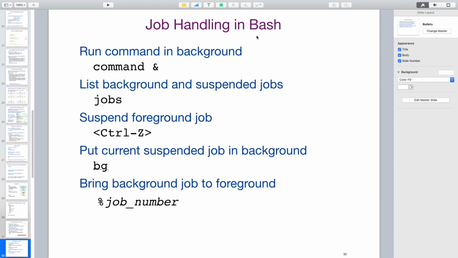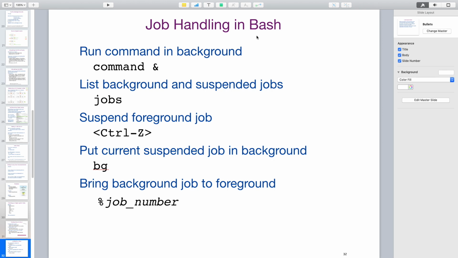All right. In the terminal, normally bash is what we run. You can run commands in the background. All right? So you want to run something, and you don't want to wait for it to finish. You put an ampersand after it, and it will give you back a command line prompt. It'll be going to do its thing, and you can continue running. How many of you knew that? Very few. All right.